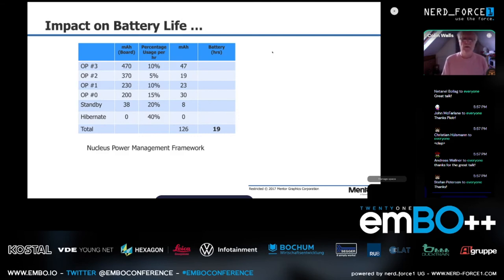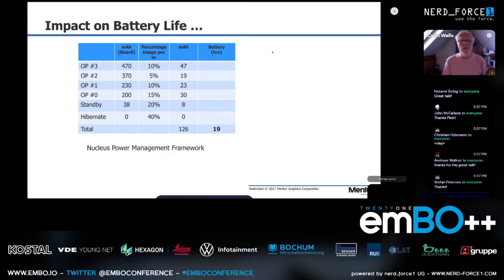Now, is 19 hours use enough? Well, I would say for this particular application, that's just fine, because the device will be used by the person 24/7, but they've got to sleep sometime. I guess they'd be reasonably happy plugging it into a charger while they're sleeping. And 19 hours is enough waking hours. That gives you five hours of sleeping time, which should be enough.